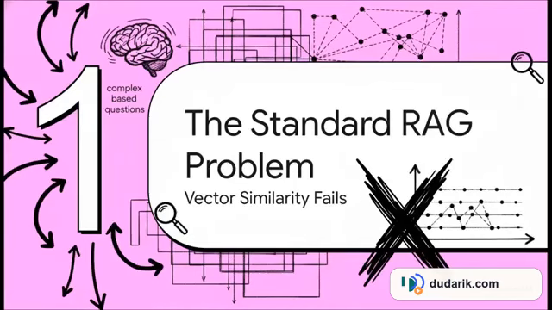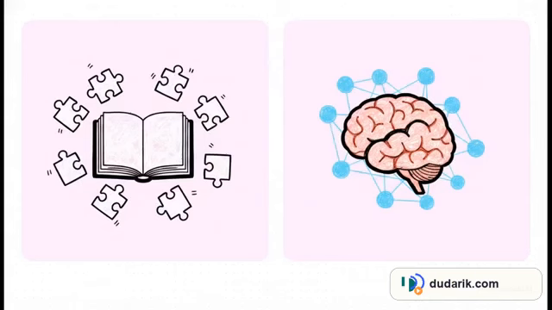Kicking things off with Section 1, the standard RAG problem, and why vector similarity fails. So, standard RAG retrieves context based on vector distance. It embeds your query, ranks chunks of text by cosine similarity, and feeds the top results right to the LLM. It is essentially matching words like a dictionary. It's just looking for space proximity. MFlow, on the other hand, retrieves by relevance. It operates much more like a cognitive engine, tracing coherent paths of evidence.